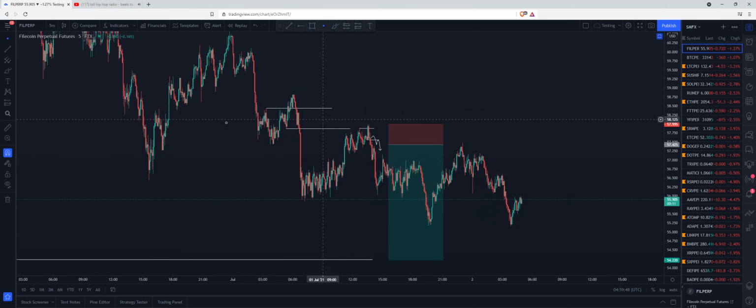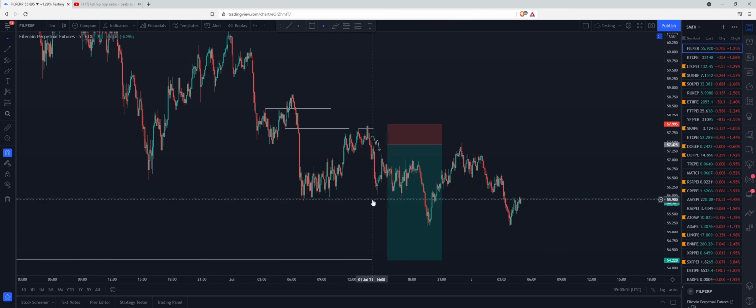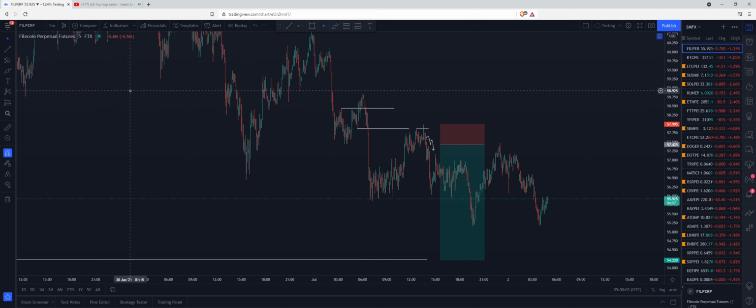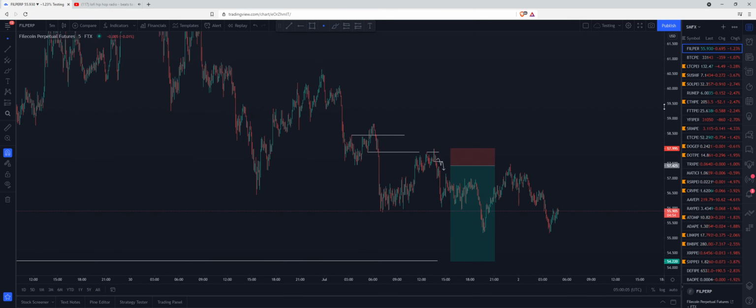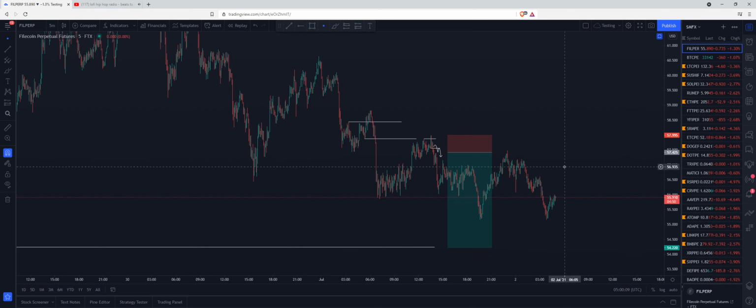FIL. I'm in a short at the moment. So here, simple process, just like I've just explained to you on Bitcoin, ETH, and Litecoin. All we're doing is looking for a sweep, followed by a break in structure, and then once we return to that break in structure, can we continue to form the same pattern again? Now, this is one part of the strategy. You also need to be able to come up with a little bit more context and be able to find targets and things like that. But here is the entry.